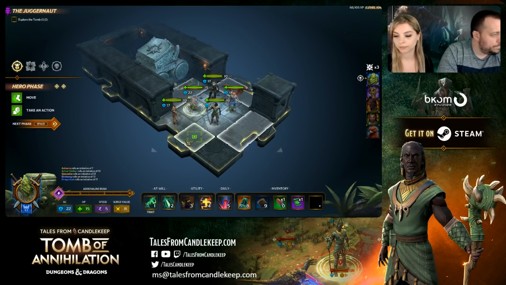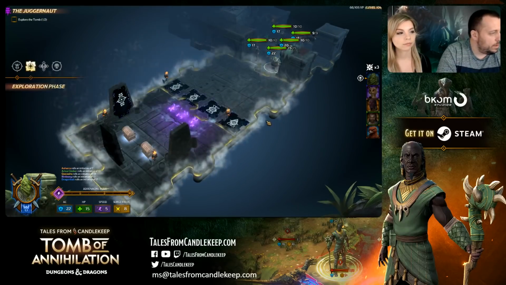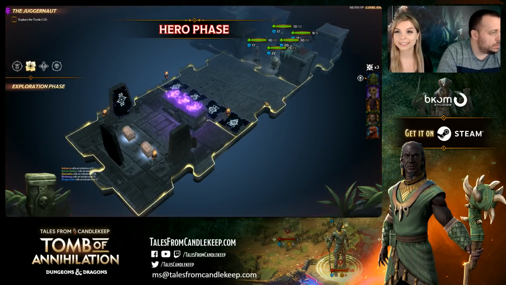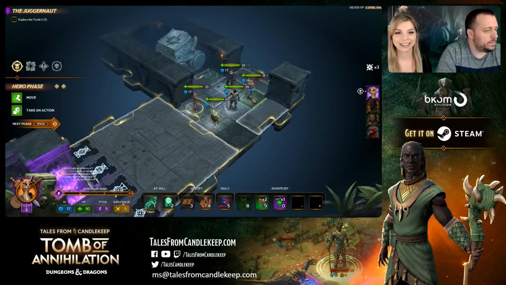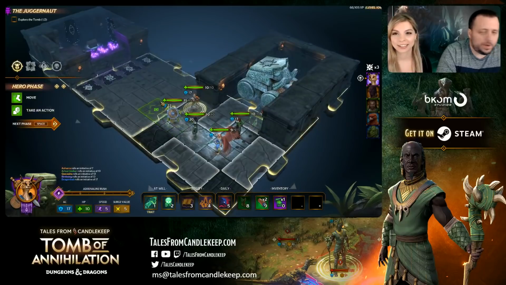They're just awesome. So I will start by exploring 2 tiles, so that's pretty easy. And I found a big puzzle tile. All right, nice. I'll try to not embarrass myself by solving the puzzle. They can be tricky. So we're in explorer mode today, right?